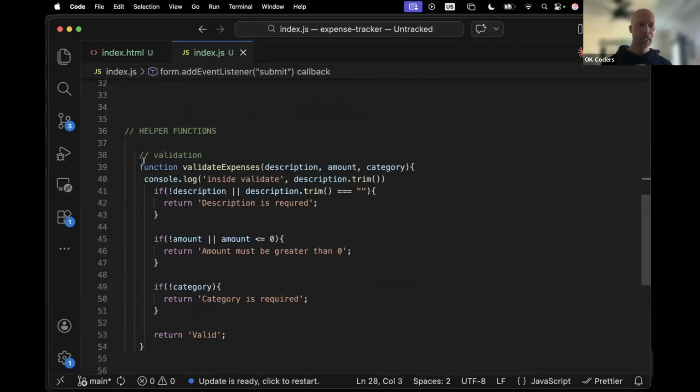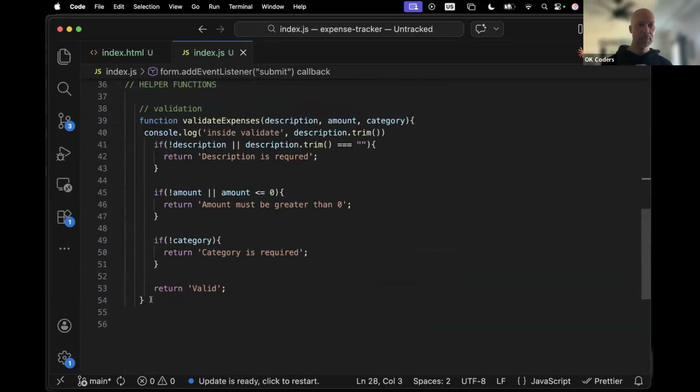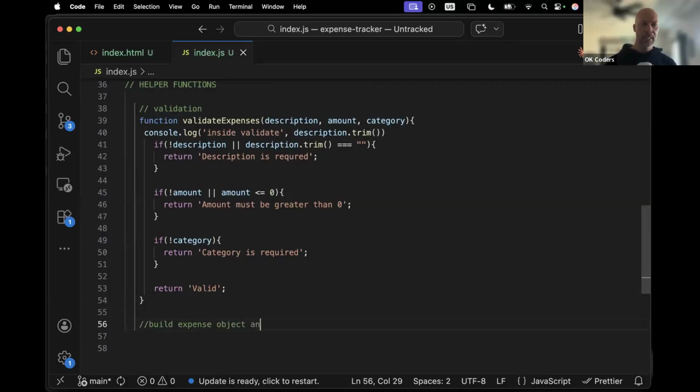I'm going to put it down here under my helper function, just below the validation one. We'll say this is our add expense: build expense object and add to expenses array.